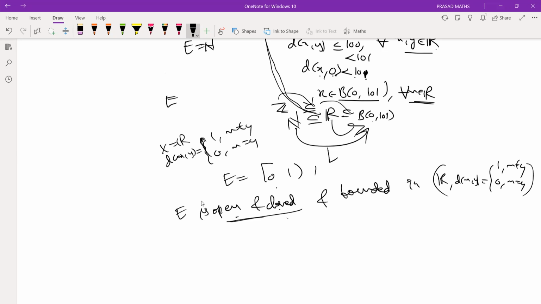Any subset that you take, a random subset, rays, intervals, everything that you take. Any subset that you consider, uncountable or countable, finite or infinite, every set is open, closed, and bounded. No need to check these three, just see it and put the answer, I am saying.